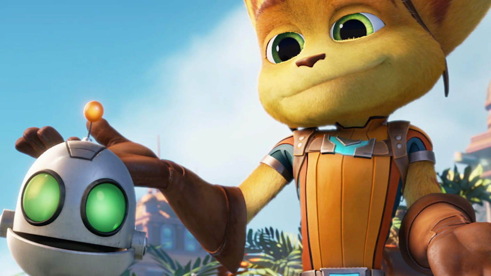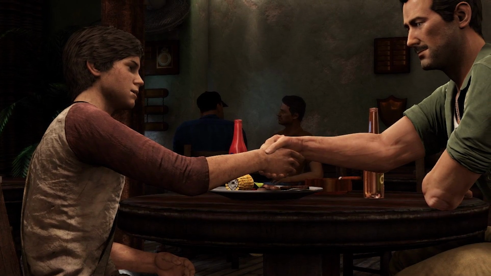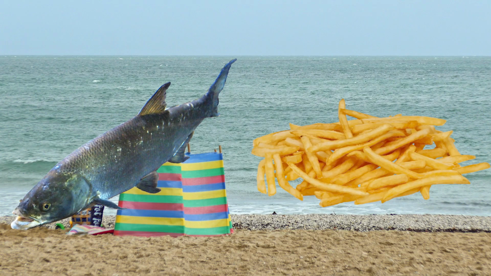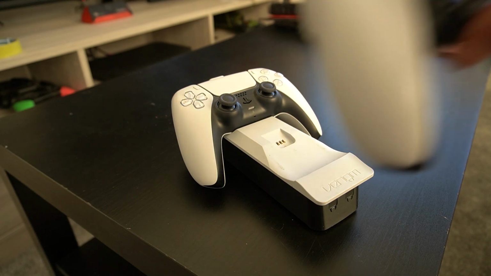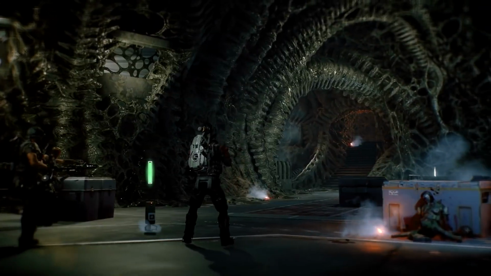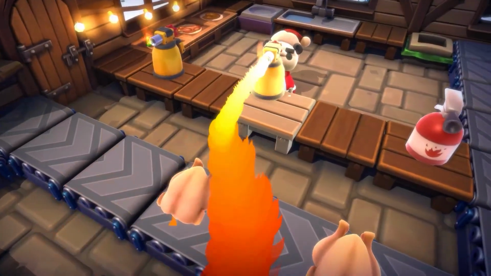There are some things in life that are just better together, don't deny it. Jam and peanut butter, fish and chips, Aaron and Liam. Oops, how the hell did that get in there? And 2 DualSense controllers sitting gracefully in a PlayStation 5 charge dock. That last one is what we're here to cover in today's video.